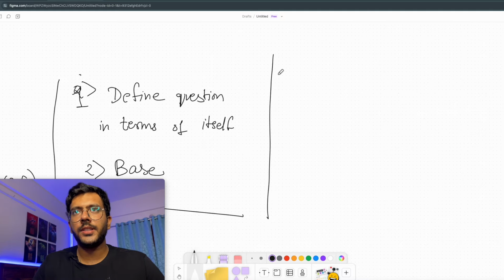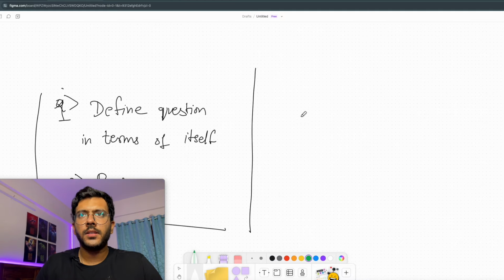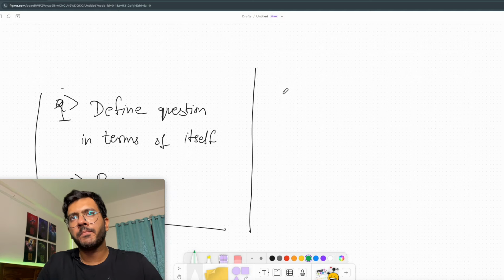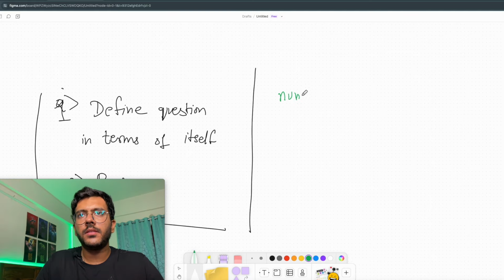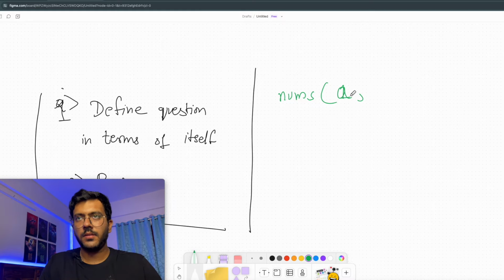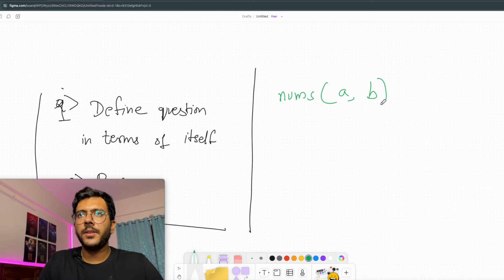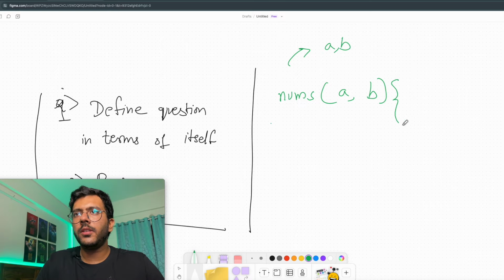Now let's solve this question. So we can define our recursive function. We could name it nums a comma b. So this means we have to print numbers between a to b. So our code will look something like this.